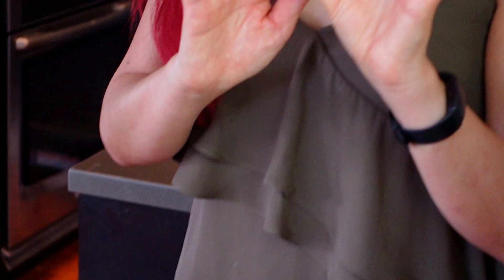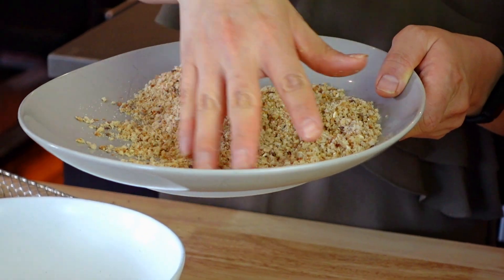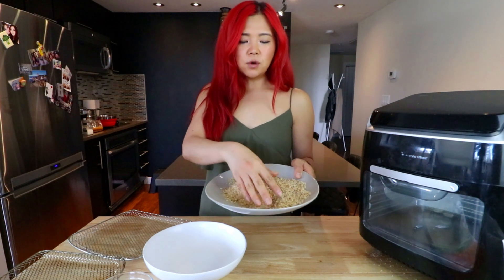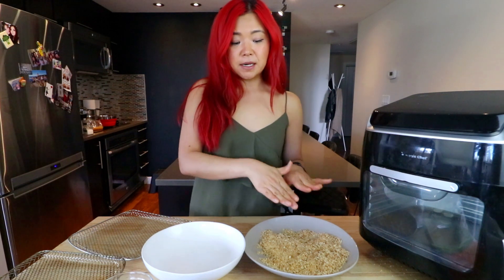So the first thing I want to try making is air fryer zucchini, but I want to coat it and make it nice and crispy on the outside — like I have a vision. So what we're going to do is first, I have some breadcrumbs. I actually just made these — I toasted some bread and then threw it in the food processor along with some salt and a little bit of garlic powder. So I just made my own little breadcrumbs. Now what I'm going to do is create a wet batter, dip it in the breadcrumbs, and then hopefully it'll be delicious.